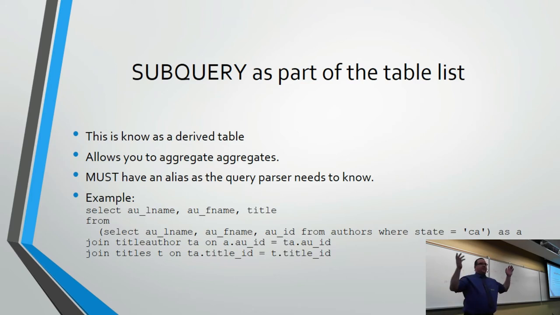Remember when we discussed the derived attributes, where you don't store them because you calculate them on the fly? If you do a subquery as part of a table list, also known as a derived table, this means you're creating a table on the fly. The table lives only for the duration of the query. Often, it's used when you're trying to clean up your data, when you're not 100% sure of what the structure is going to be on the other side, or you need to match on strange sets of criteria.